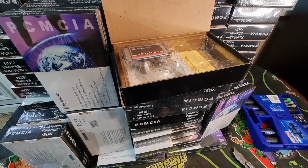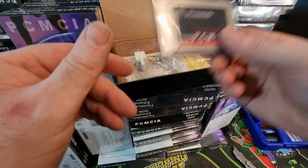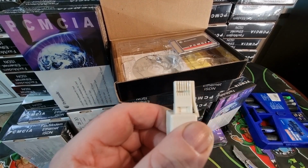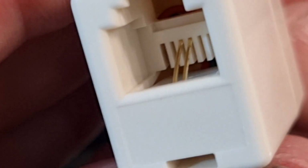Well, let's zoom back out. Boom. Well, not zoom out. Is it zoom out? I don't know. Then we have the card itself. And we have one of these little connectors, so again with some gold pins in there, which we'll save up for working on at a later date. And on the other side, there we go, some more gold flash pins. So that's what we get in the box.